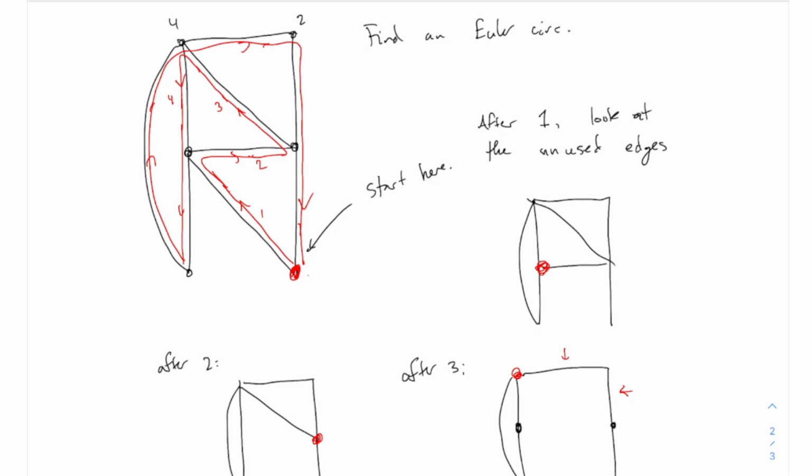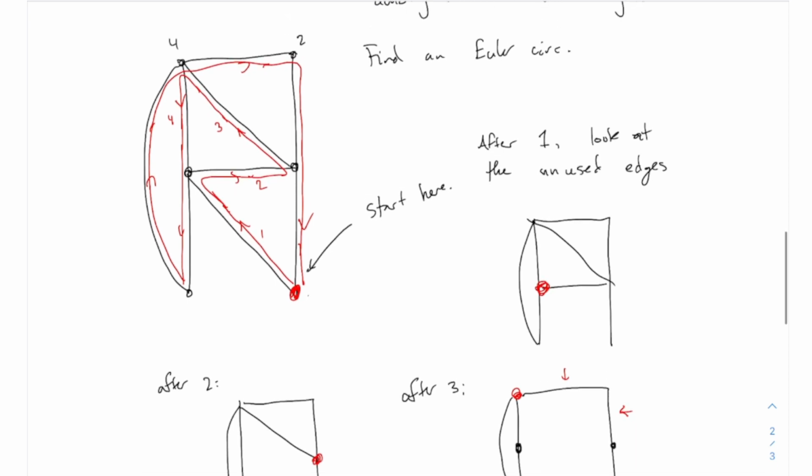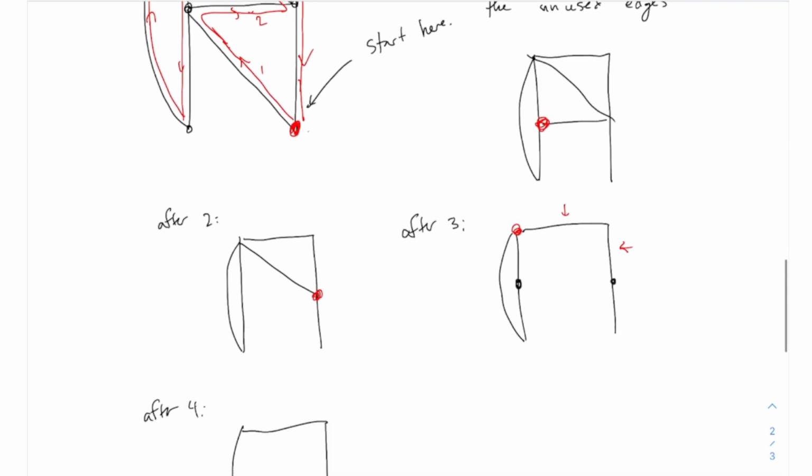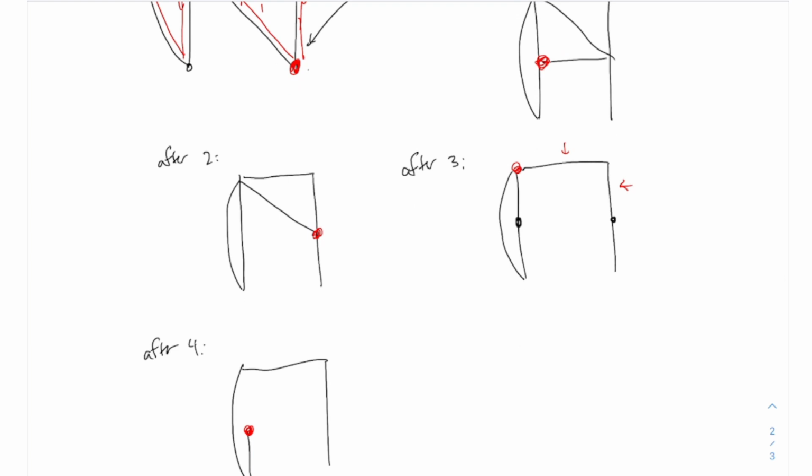All right, this is how we do it. All of this, which took me a few minutes to explain, really you can in most cases do it all in your head. I'm just trying to be very specific about what you're supposed to be looking for. As you draw this line, you are trying to look at all of the edges which you didn't use yet, and make sure that you never cross any bridges among the unused edges. All right? Anybody got any questions about that? I got a lot more examples that we're going to try, but this is the basic idea. All right, let's try some more examples.